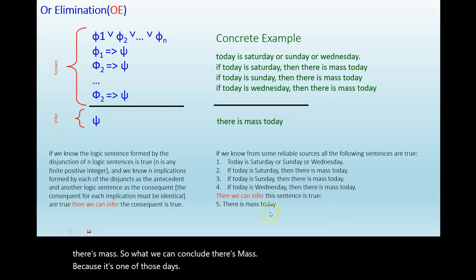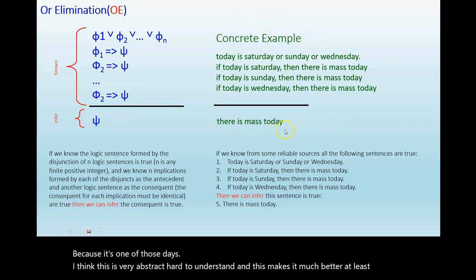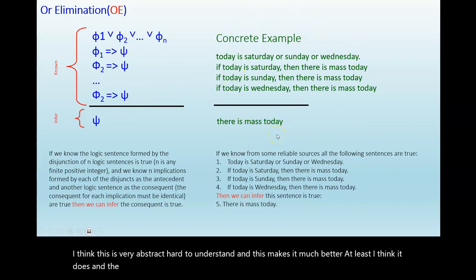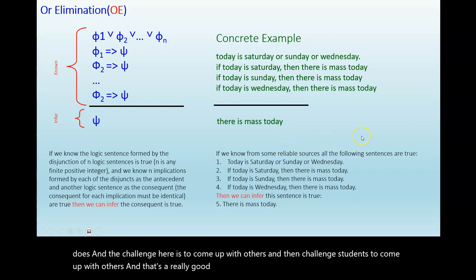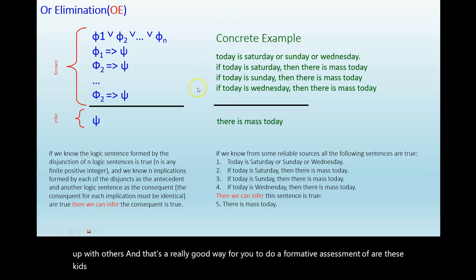Okay, I think this is very abstract, hard to understand, and this makes it much better. At least I think it does. The challenge here is to come up with others, and then challenge students to come up with others. And that's a really good way for you to do a formative assessment of whether these kids are getting it. Because if they can create an example similar to mine that's accurate, then they're starting to understand it.